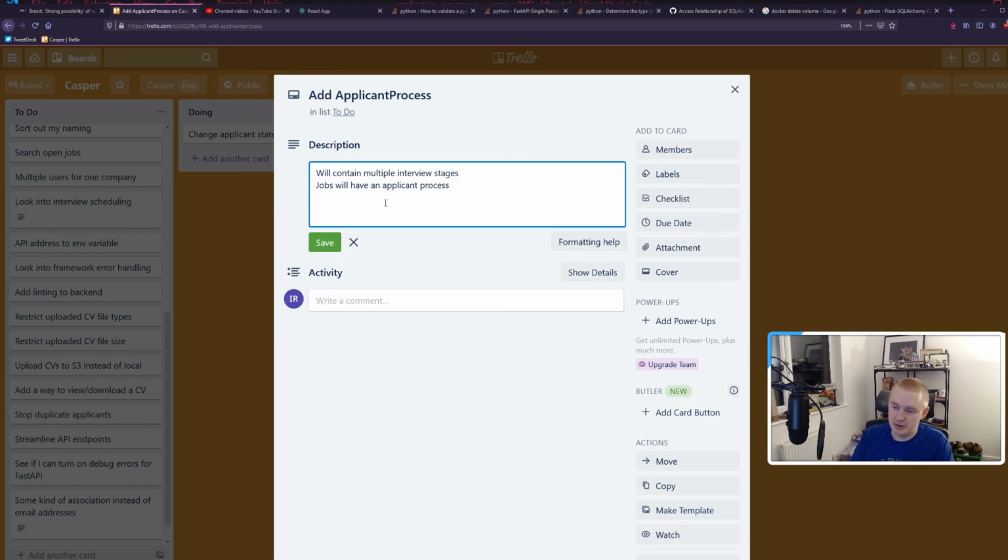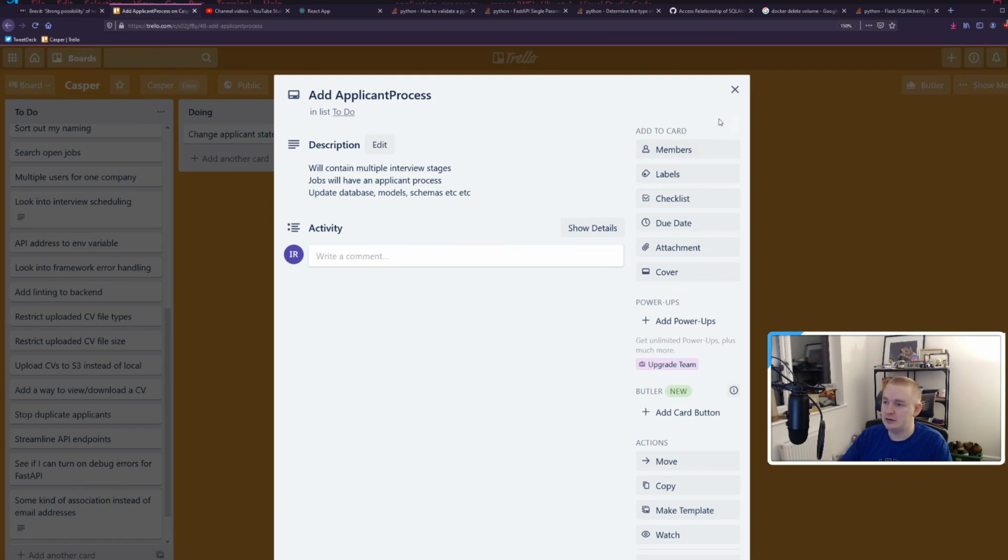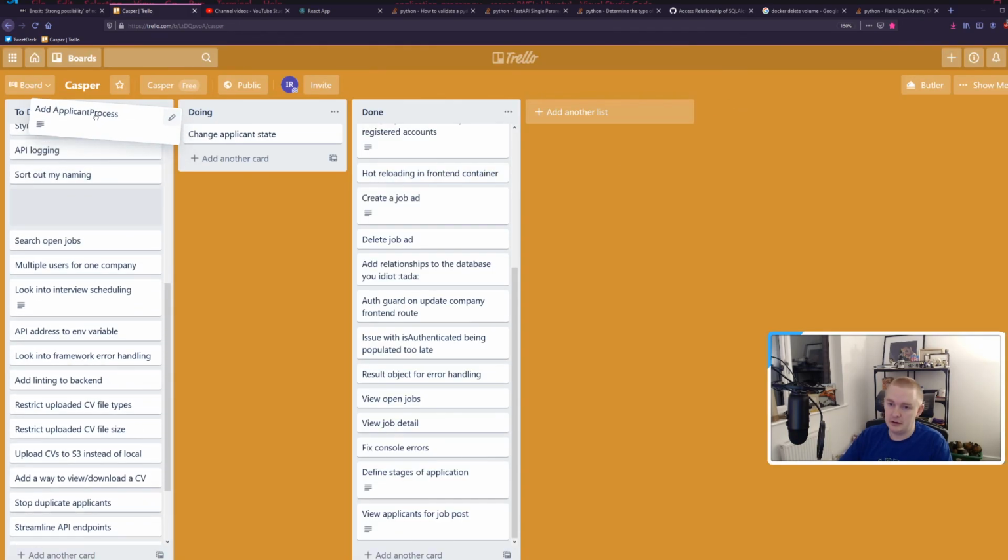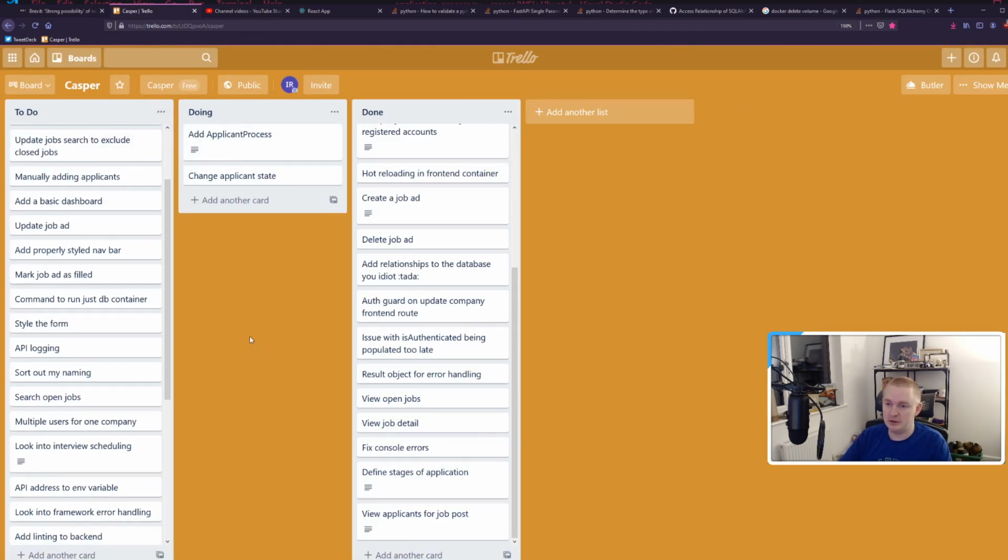Jobs will have an applicant process, update schemas, update database, models, schemas, etc. So that'll be quite a big change, and that's going to come first.